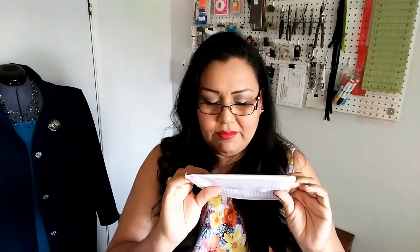You can make them in denim or a sturdier cotton. But I'm going to definitely try that. I've never made overalls before. I don't know why. But that's definitely something that I want to do.